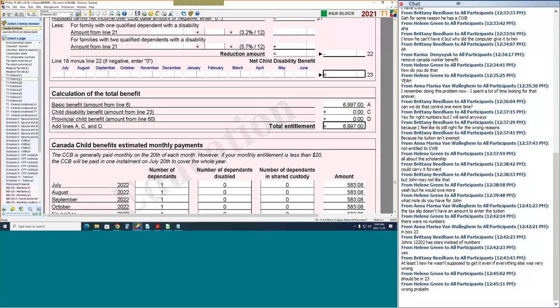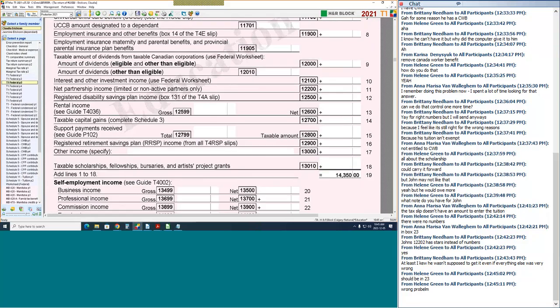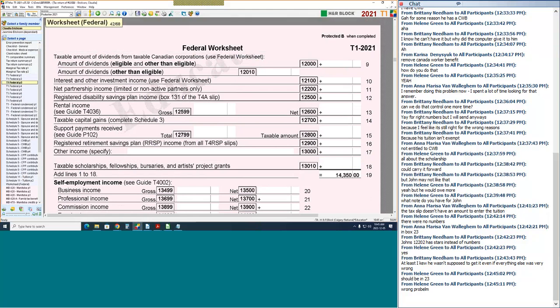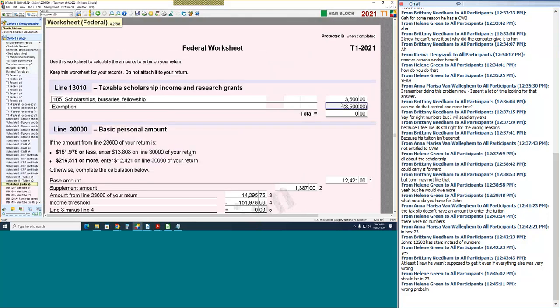So what we can do is if I look at her tax return, you're going to notice there's nothing on line 13010, but if I go to the worksheet, it's going to say that she had an exemption. I have entered the T4A. If you don't enter the T4A, the CRA can very helpfully add it in for you, and you don't want it adding it in as taxable income. You want to make sure you say, yes, I noticed the T4A slip. I have thought about it.